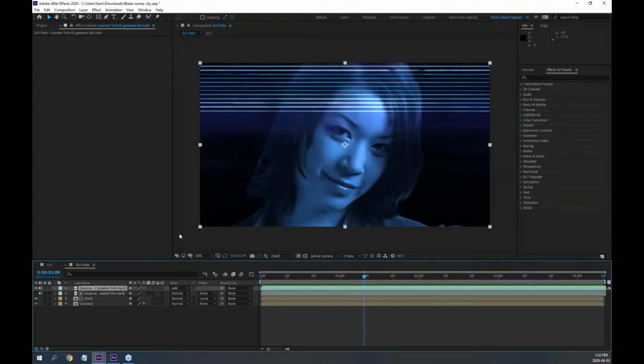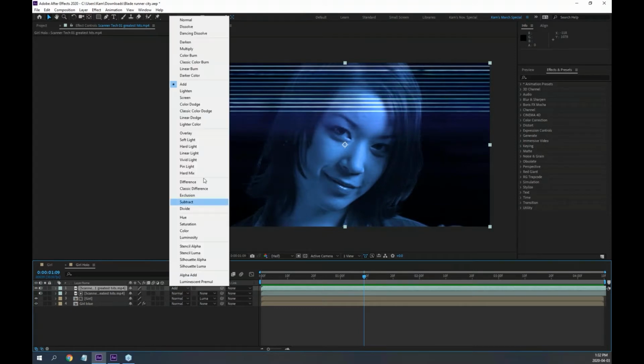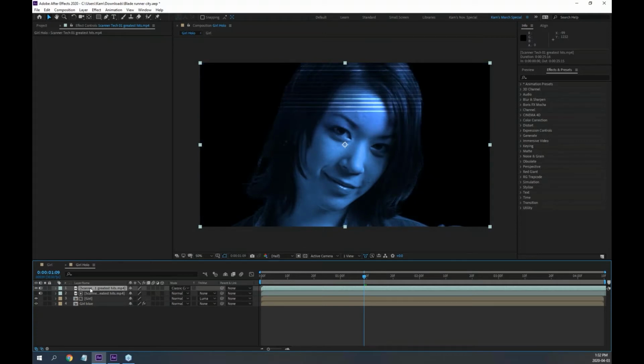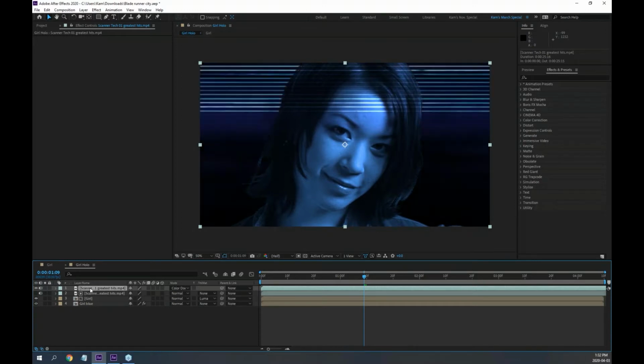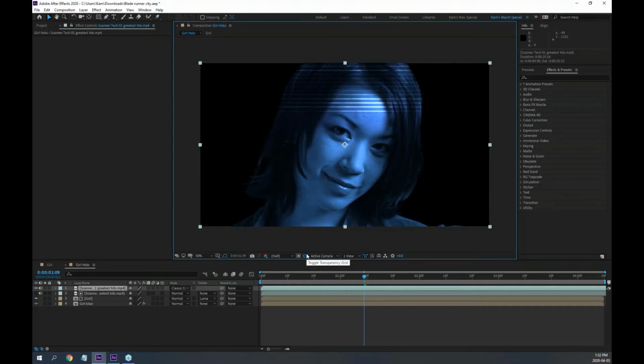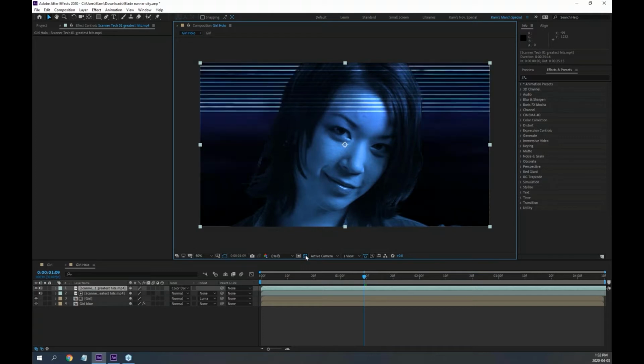Maybe add is too much. I'll use a shortcut called Shift Plus. Shift Plus lets me cycle through these, so I don't have to keep going through the list one by one. So here's add. This is lighten. This is screen. This is color dodge. This is classic dodge. Look at the difference between color dodge and classic dodge. That's what I like. Let me see the transparency. That's good. That's very good. See?